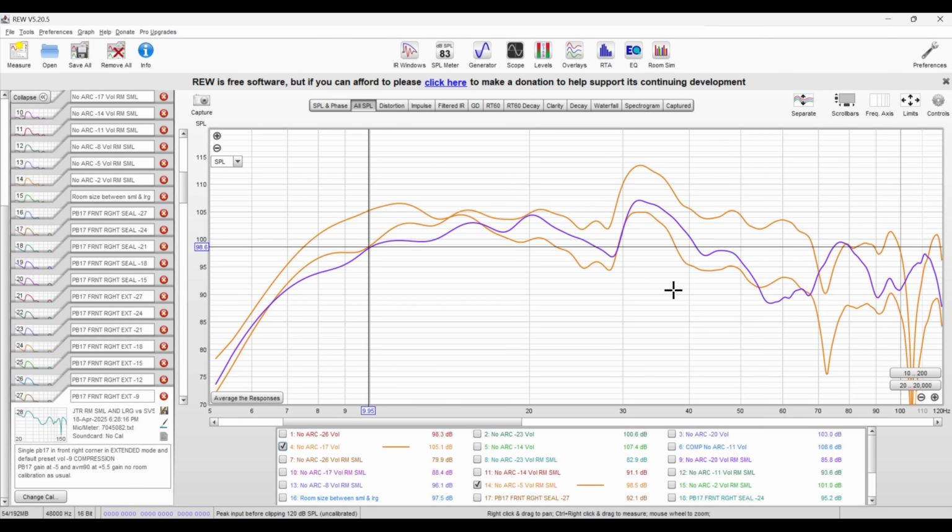And again, I have to give it to SVS. They really increased their performance on this PB17 to where you're getting close and even beating the JTR CAP2400 in some areas. The JTR CAP2400 is still better in the low end. I can give you guys a little bit of anecdotal comparison here versus the JTR.